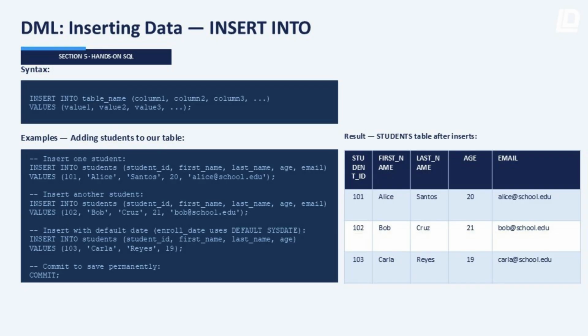Once a table is created, we use the insert command to add data into it. Each insert statement adds a new record to the table. It is important to ensure that the values match the correct data types and order of columns. This step allows us to populate our database with actual data that can be used for queries and analysis.